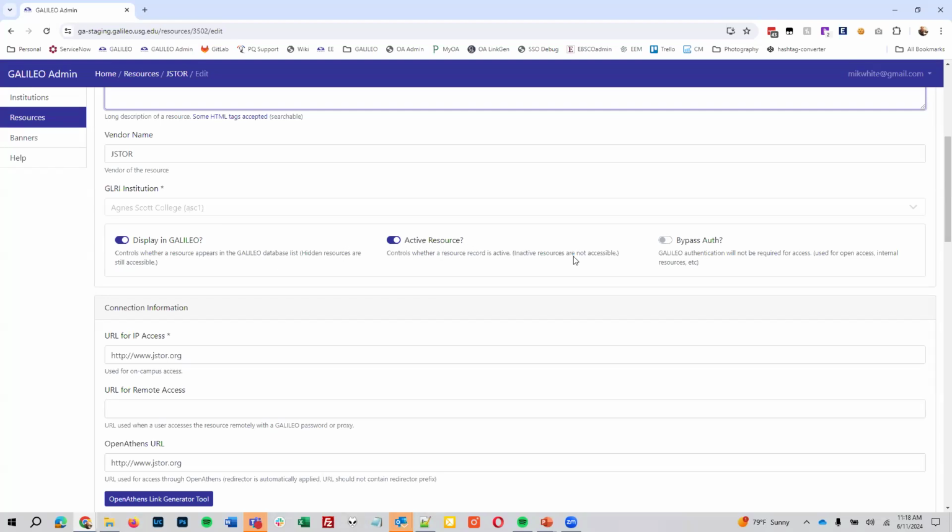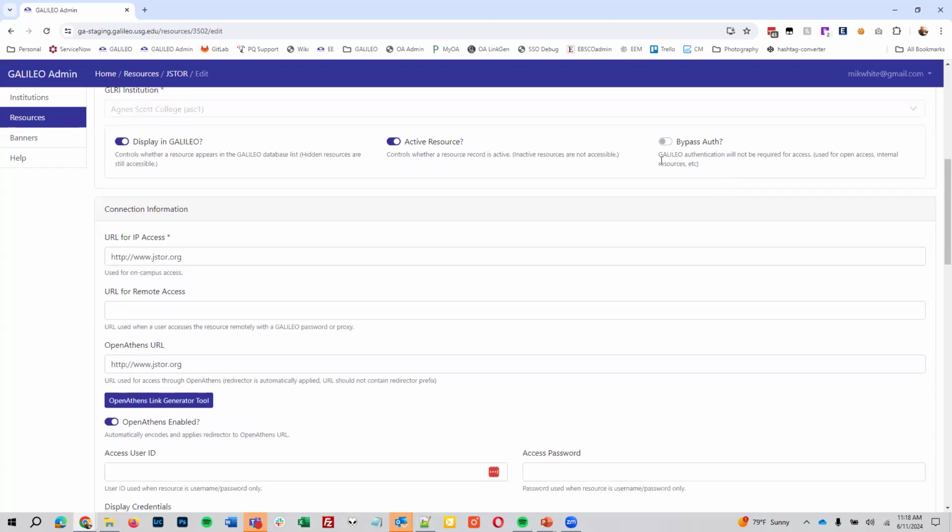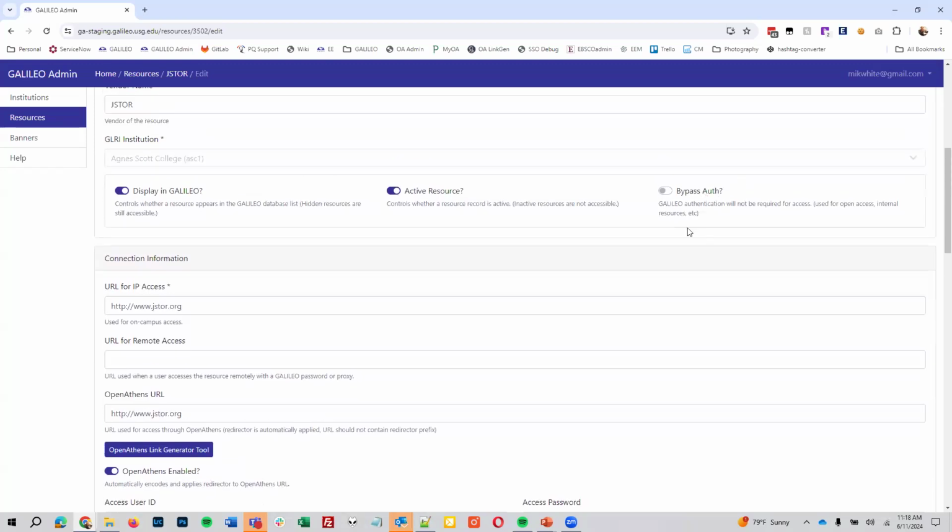Active resource is when you want to make it active and appear in your database list. And then bypass authentication. You can enable that if you are linking to an open access resource or maybe an internal LibGuide, where you don't want someone to have to log into Galileo to access.